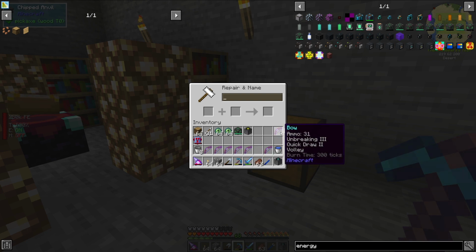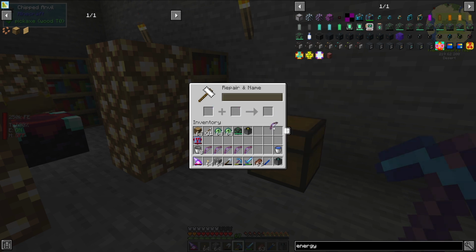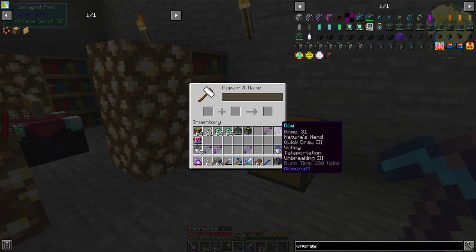So let's see. I have Quick Draw and Volley on this one. I also have Quick Draw 2 and Volley on that one. So yes, there is a Quick Draw 3. Volley is apparently only one level, so that's fine. So let me see here. I have 2 with Power 4, so let's try to combine them to get Power 5. So that's pretty fantastic right there.